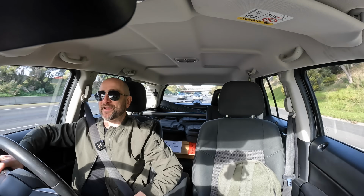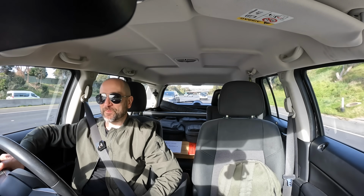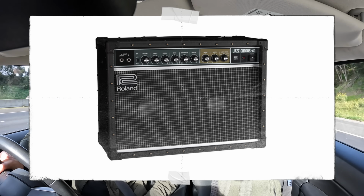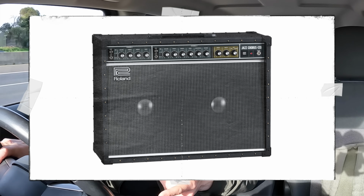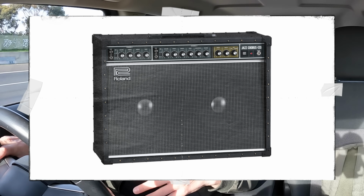Up next, we're talking about an amp that I've got a bit of a love-hate relationship with, and I'll explain why throughout this, and then we'll talk about the smaller version, which I actually prefer. So the Roland Jazz Chorus amplifiers are absolute tanks. And I mean that in every sense of the word, right? They're built extremely well. They'll last you 20 years, and they're heavy as nobody's business. So yeah, at least the Jazz Chorus 120, I went to pick that up in the store to take it home to review it a while back, and I went, you know what, I'm gonna leave this here, it's too heavy.